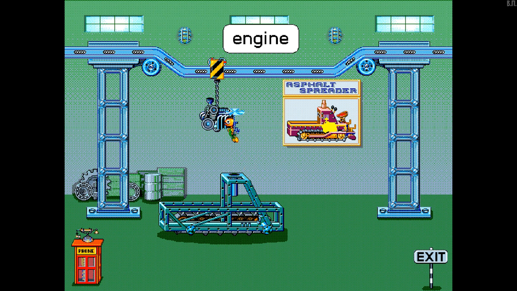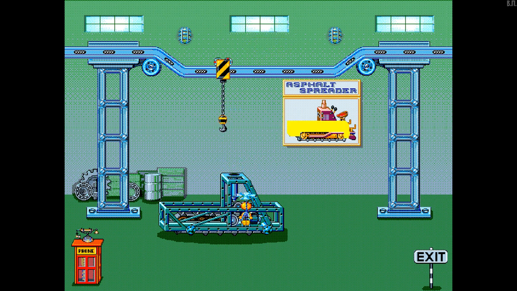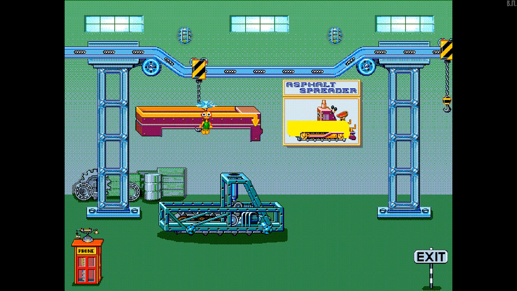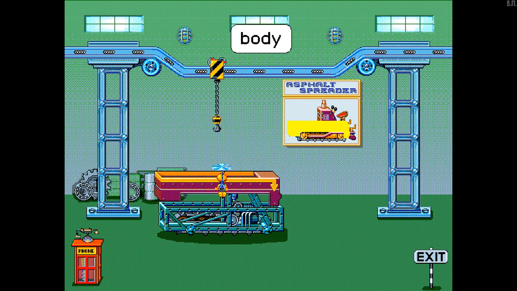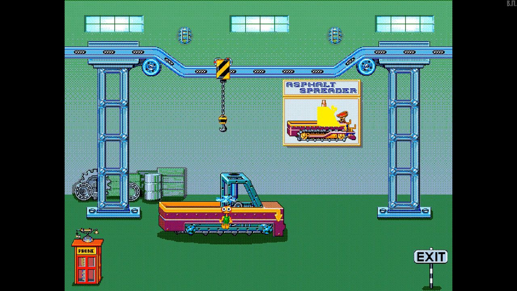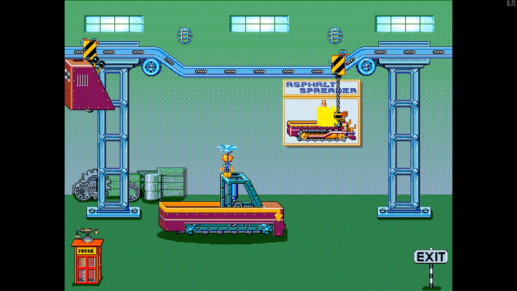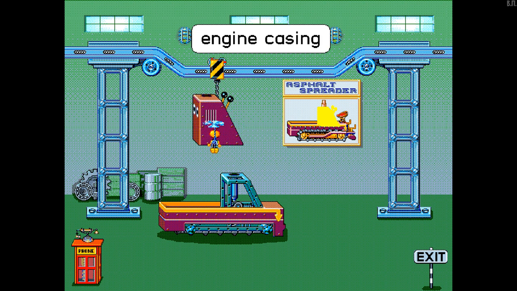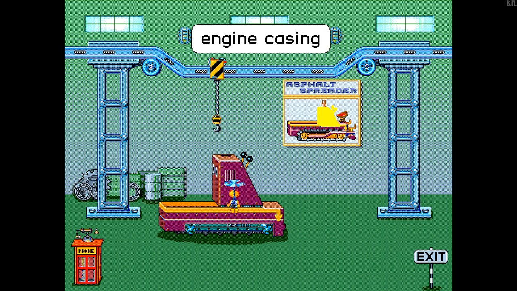Every good machine is driven by an engine. The body covers the frame of the machine and protects the engine. The engine casing protects the engine. The driver will work from here. That piece doesn't fit.